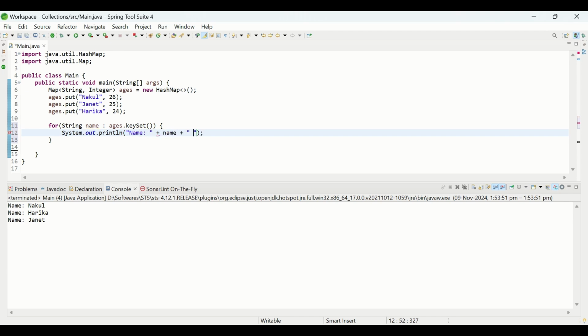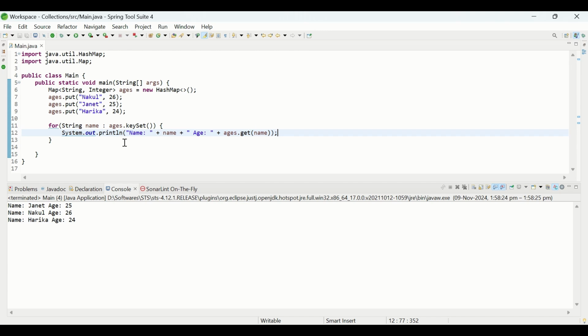Then I will add one colon, then age. Let me remove the colon, just a space is enough, age. And I will use ages.get, and under the get method I need to provide the key here, so it will return me the value. Let me save this code and run. So you can see it is printing names and ages.